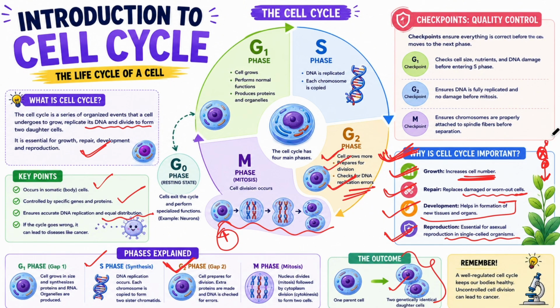Fine. The checkpoints are that in G1 phase the cells grow. In S phase the DNA is replicated. In G2 phase the cells grow more and the DNA is being checked for the errors. In mitosis phase the main cell division occurs which has four phases: the prophase, metaphase, telophase and cytokinesis.